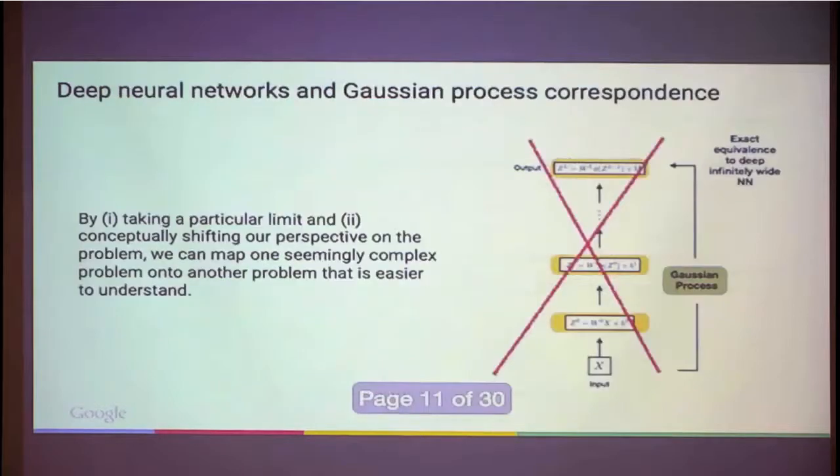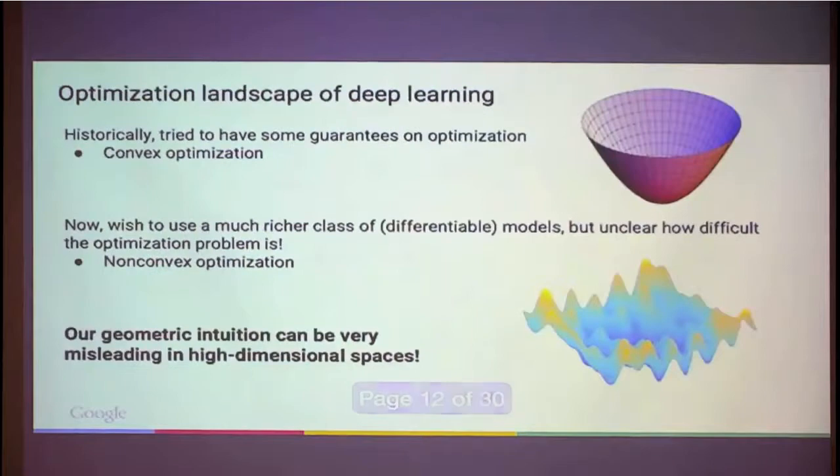And that's kind of been promising for us. We've been able to map these neural networks, or make clear correspondence between neural networks in this limit and other objects from probability, if this is familiar to you, Gaussian processes. But these are well-studied distributions or functions. And so trying to take something that seems complex, map it down to something that is better understood is one way to make theoretical progress, which I think is very much in line with how physicists try to solve problems.